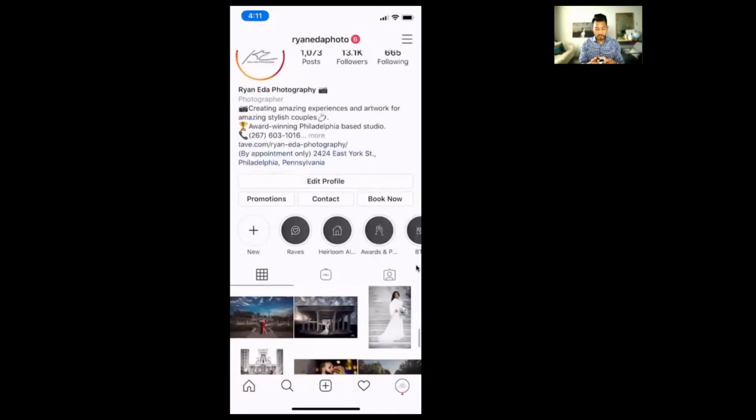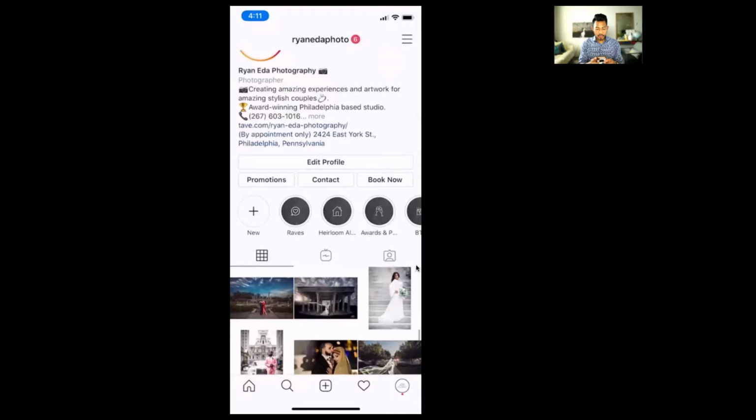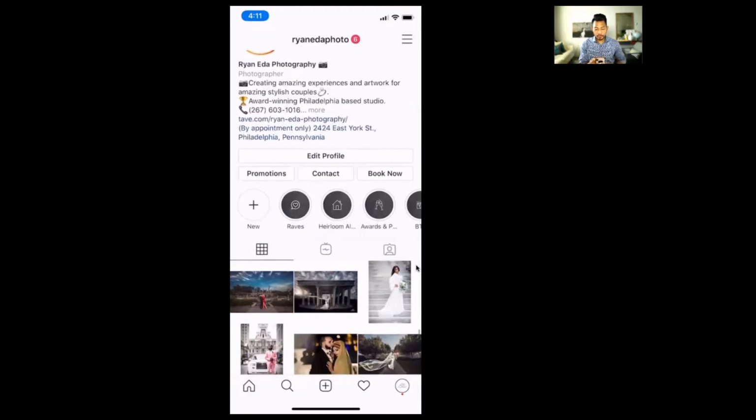You can see from the top that I have put what my studio is all about and what service I provide. That's very important, so when somebody comes across your page, they'll be able to tell what you're all about.